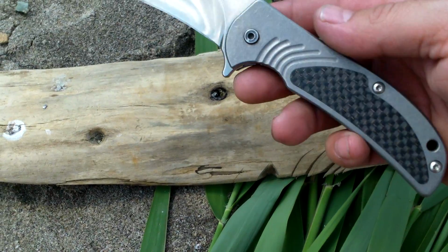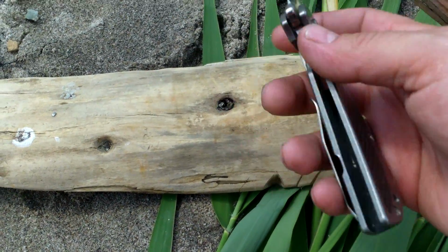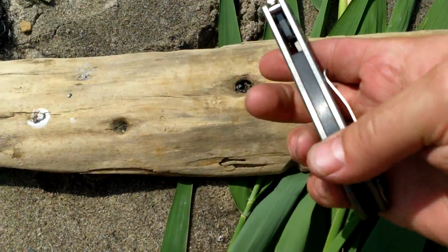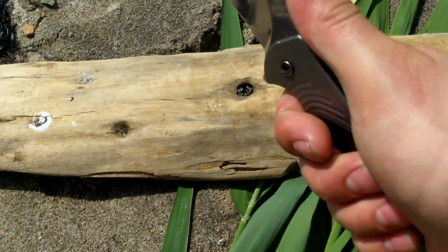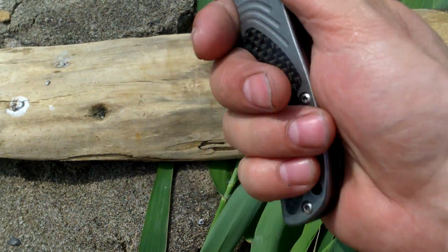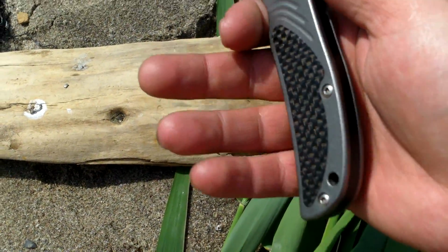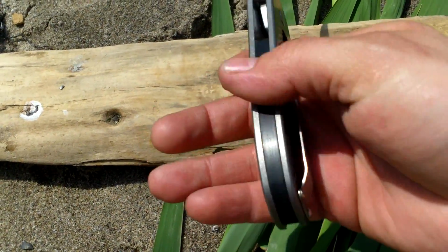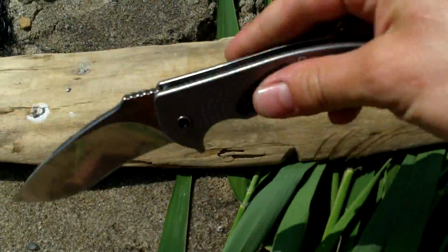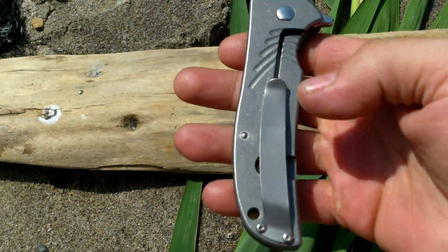You have nice chamfering around the edges on the outside, and also every single edge on the inside is chamfered as well, so you don't have sharp corners, which is perfect. And also the back spacer, since it's so long and goes all the way from the back to very close to the front, you don't have that gap on the top, so that saves you a little bit of pain when you really use it hard. Like the gap on all the knives that I've mentioned in previous videos, when you really squeeze it, you can feel it on your fingers and it's uncomfortable. No matter how comfortable they try to make it, it still has a gap there. But with the back spacer as long as this, it's a little more comfortable, and it's really nice in all grips, even saber grip, reverse grip, ice pick grip. Every single grip on this knife is very comfortable and very secure.